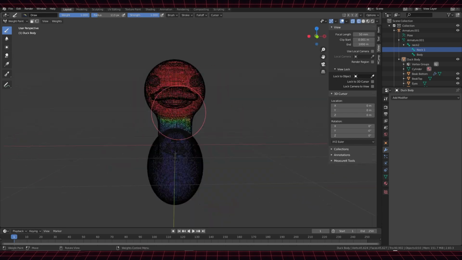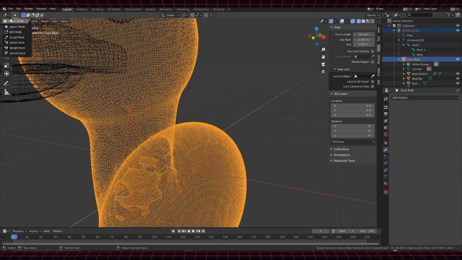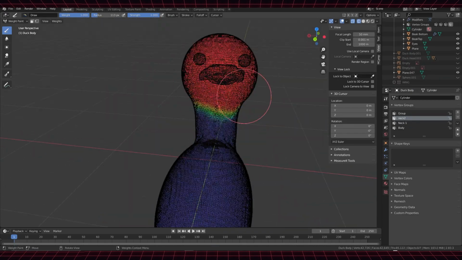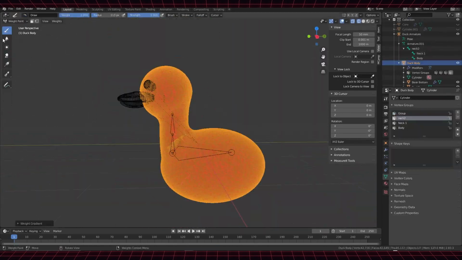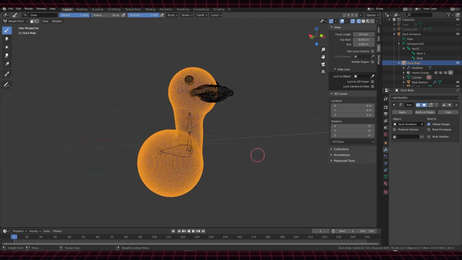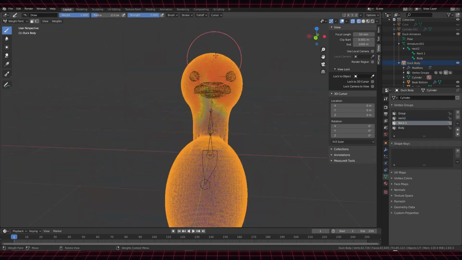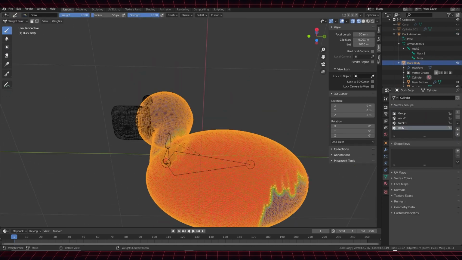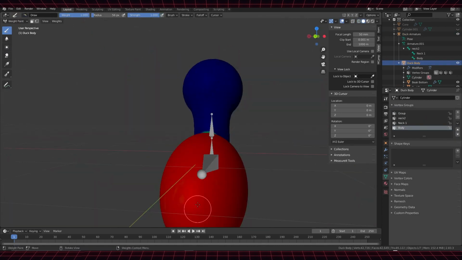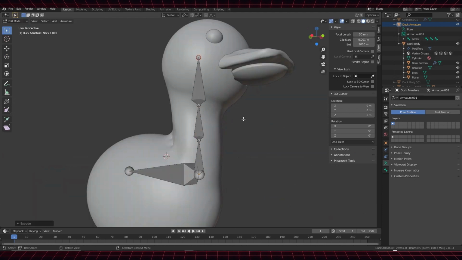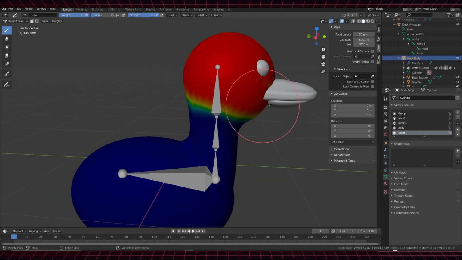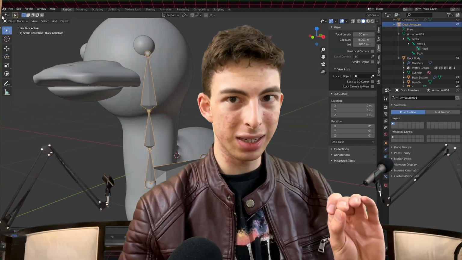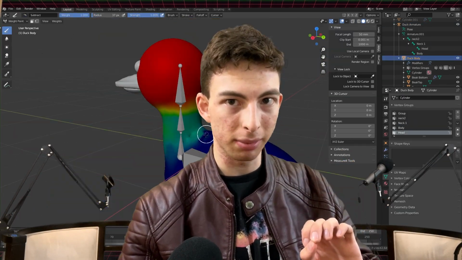Unfortunately, the way I rigged and even modeled the duck meant I had to do a little bit of weight painting to make sure the rig worked correctly. In less bad news, I actually remembered how to do weight painting from learning about it in Maya when I was back in college. Now, I know I skipped a step here to break down the duck into smaller geometry, which would have made all the steps going forward easier on myself, but I have a really good reason for not doing that. I hate retopologizing.